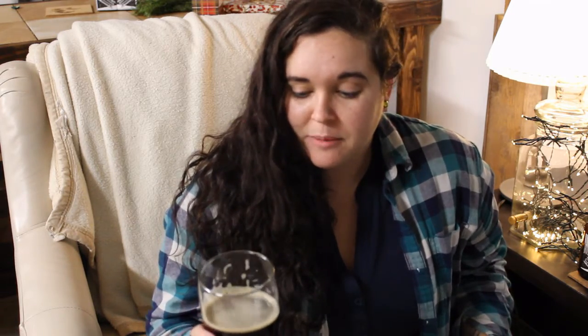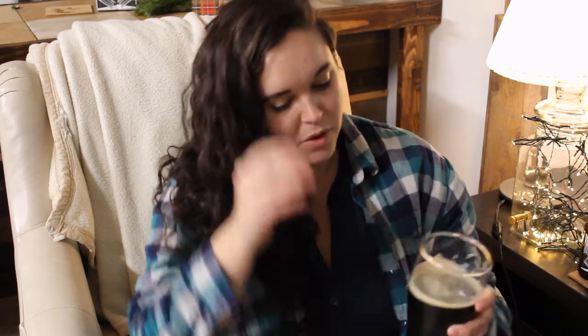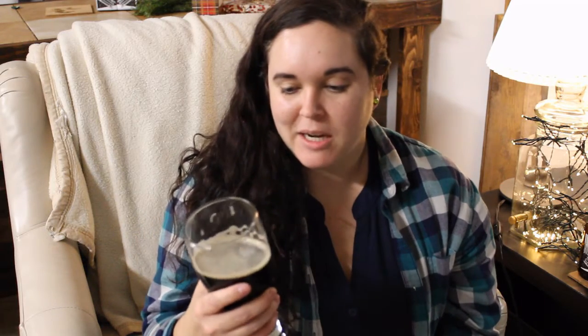Yeah, okay, that's pretty good. So it's definitely chocolatey. It's definitely kind of a little malty, not very hoppy at all. It definitely is dark and warm. I think I've had this again probably maybe 10 years ago. It's been a long time since I've had it. So this is me pretty much tasting it again from brand new. And I definitely enjoy it. I think it's a pretty good beer. I would buy it again.